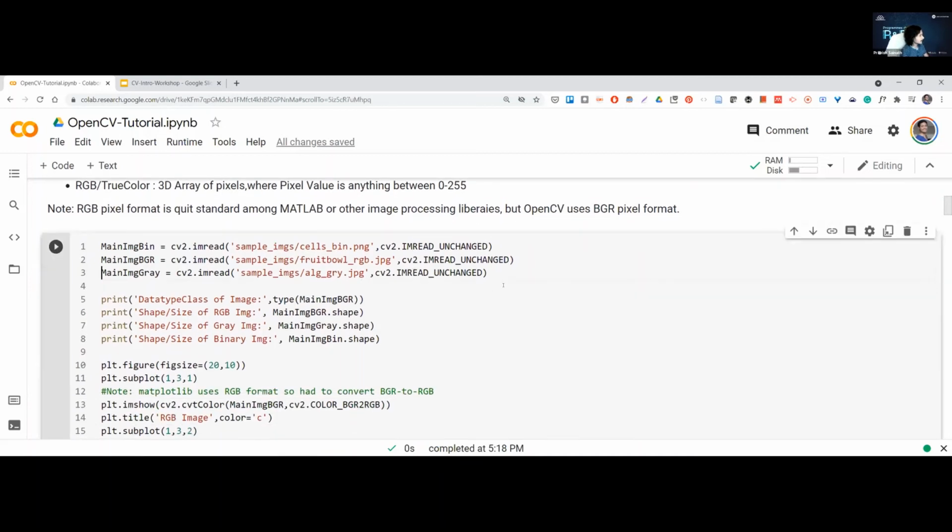So cv2.imread is going to be the function. I'm not going to spend too much time explaining every part of the syntax, but I'll tell you the basics. imread is the function, image read. A lot of these names might sound a little different because they are based on the same methods that we use in the C language when we use OpenCV.